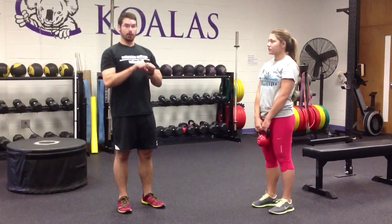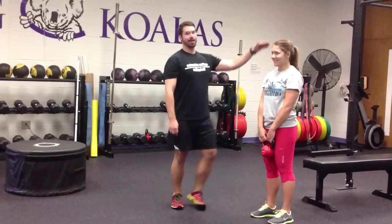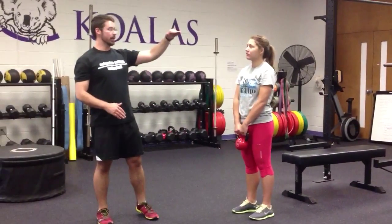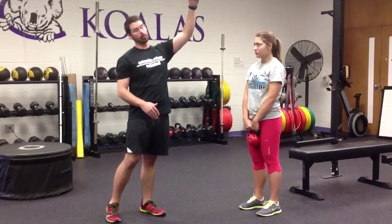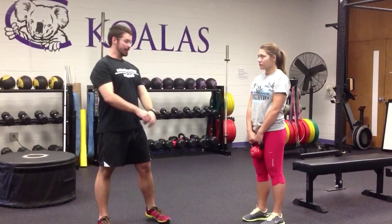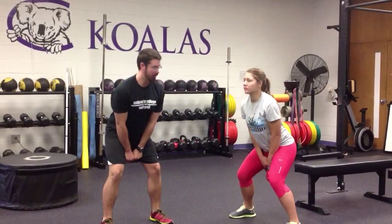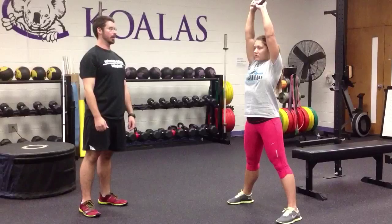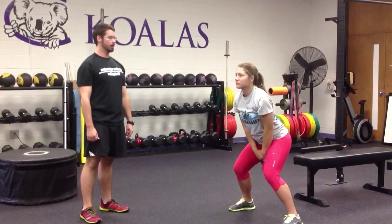Whenever you're doing this, make sure you have a firm grip and that you're not facing anyone — if you slip, the kettlebell could cause damage to equipment or a person. Now we're going to show the overhead standard. The only difference between eye-level and overhead is that we're doing more explosive movement with more force applied to the kettlebell. She's in the exact same position and she's going to explode higher and bring the kettlebell completely overhead with the bottom facing the ceiling, then come back down.